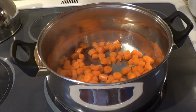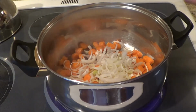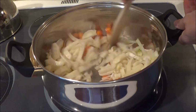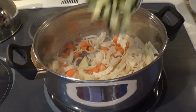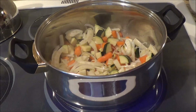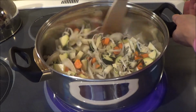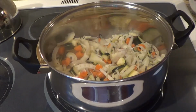So next thing we're going to put in is a leek. I chopped it up, so I've got 1 chopped up leek in there. And I've taken my fennel that I chopped up and have added that. And I have a medium-sized zucchini chopped up. I have fresh rosemary that I've chopped up, and that works out to be about a tablespoon and 1 teaspoon of rosemary. The burner has been turned down, and I'm just going to cook this up for a few minutes.